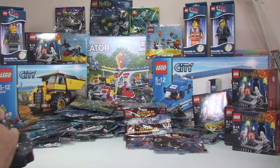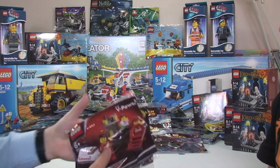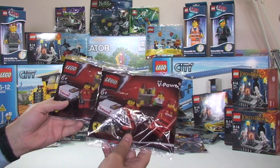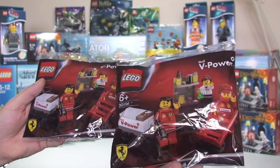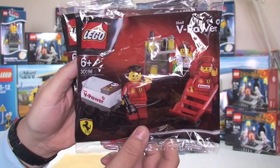There's a little hole in it. The leaves are great because you get three — you normally only get one or two. This is a cool polybag — the Shell V-Power promotional polybag. I've already got one so now I've got another two. We can open one of these up now.